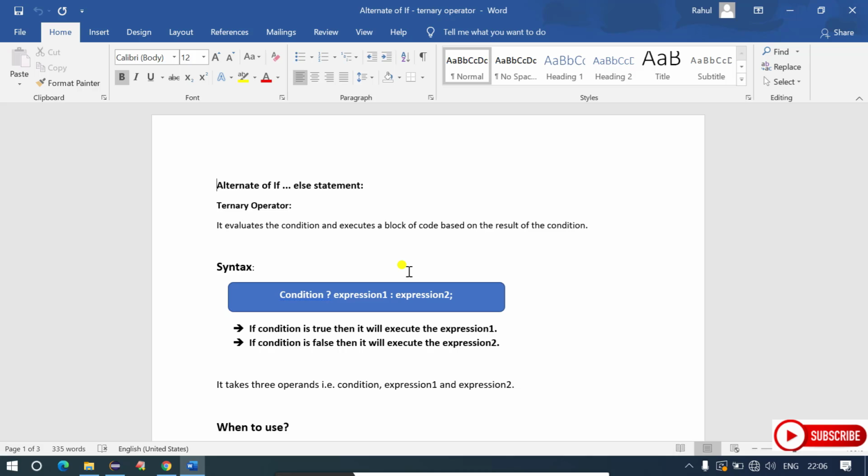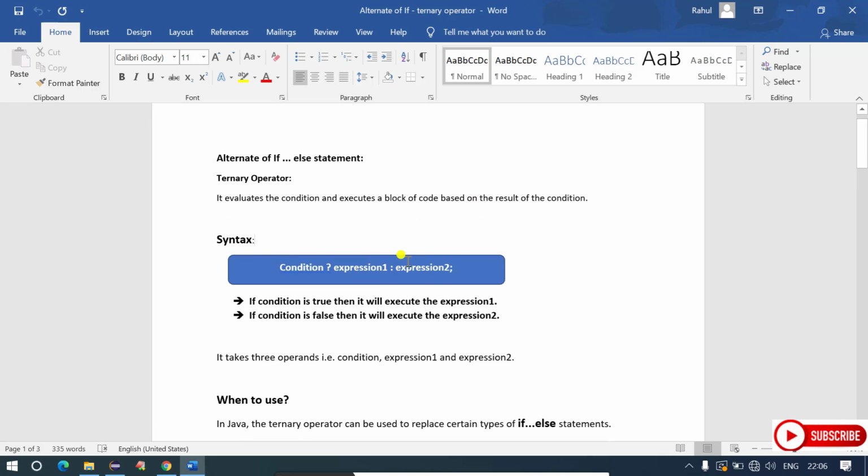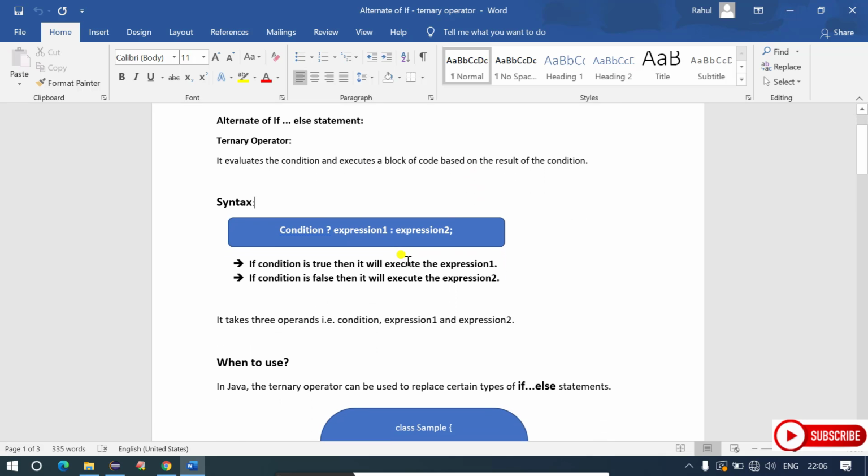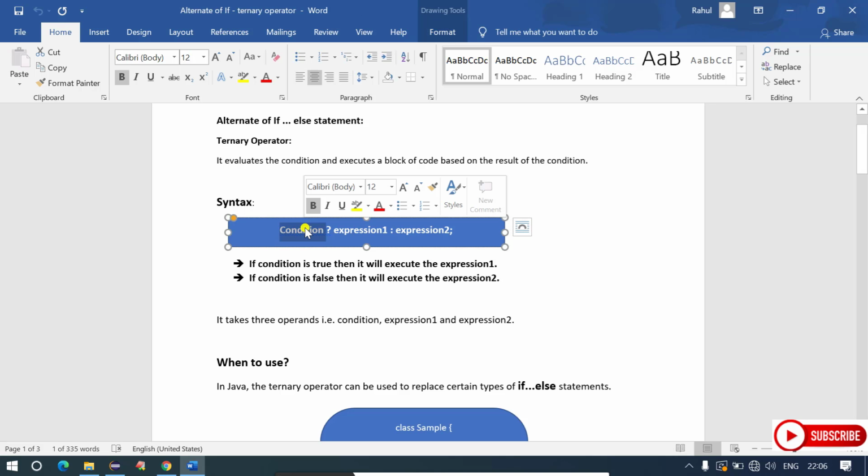The ternary operator is a type of operator, and it evaluates the condition and executes a block of code based on the result of the condition. If you talk about the syntax of a ternary operator, this is the condition which we will have to define, and this is the question mark. After that we have to use expression 1, a colon, and then expression 2.